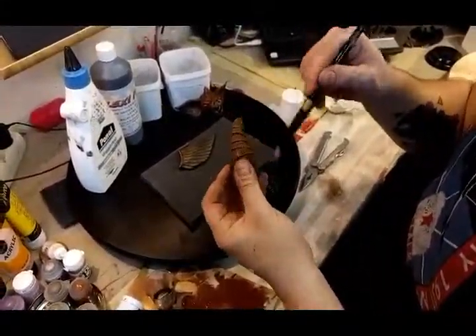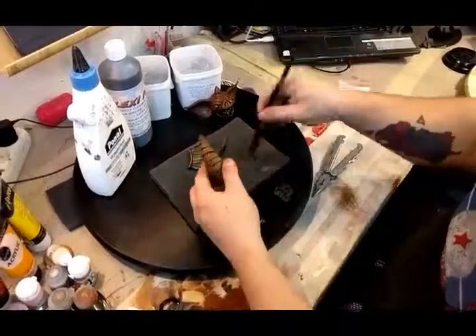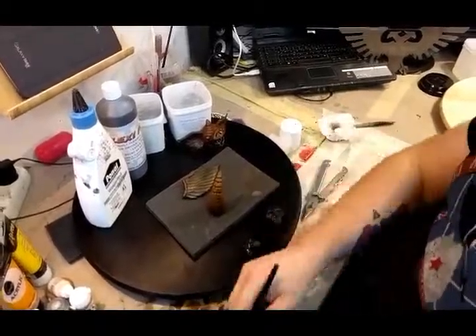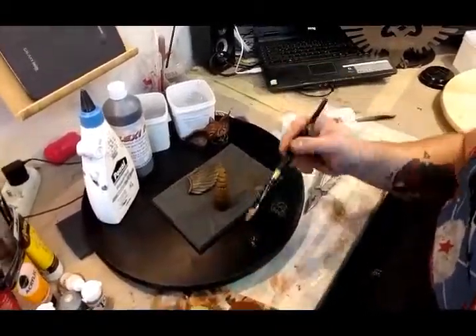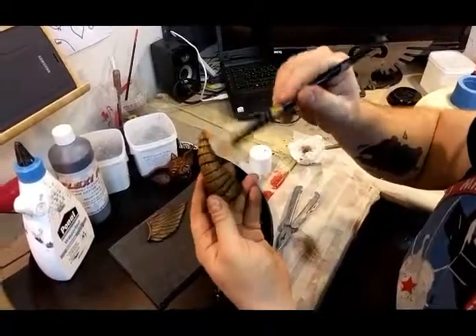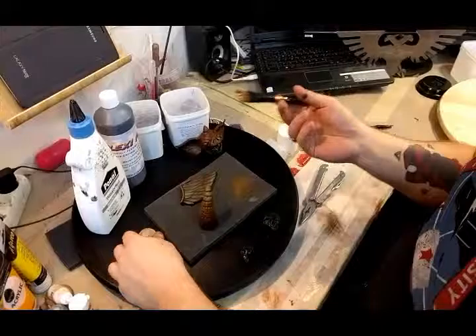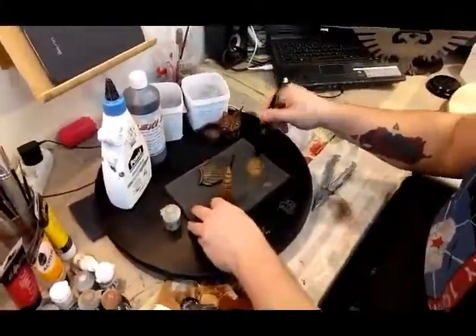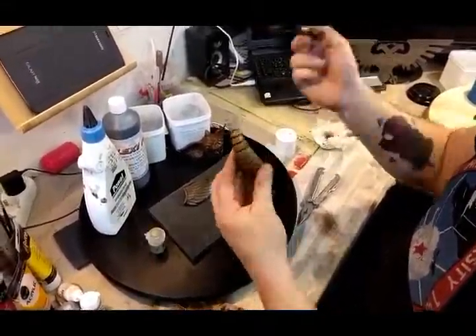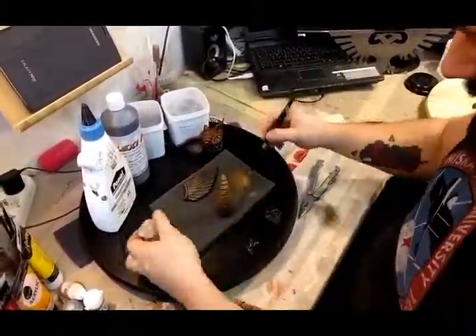When it comes to horns I like to go from dark to bright. I start with the darker parts of the brown and then just layer. You don't go straight from one color to the next — you start with one color, mix in a bit of the next, then move to just the next color. You can do this in infinite steps. In my experience it's good to have a couple of steps in between to give it that natural look — and as you can see it's starting to look like a nice horn.